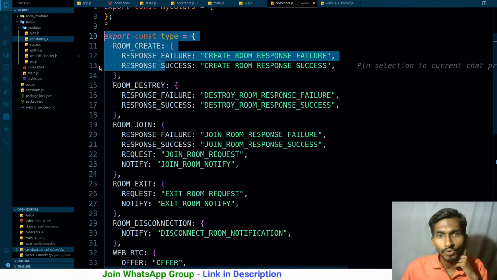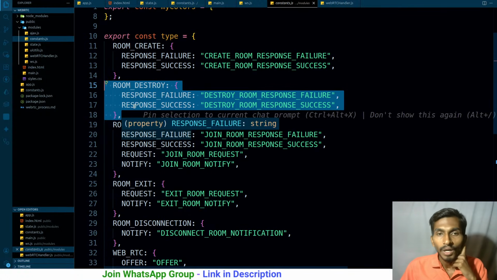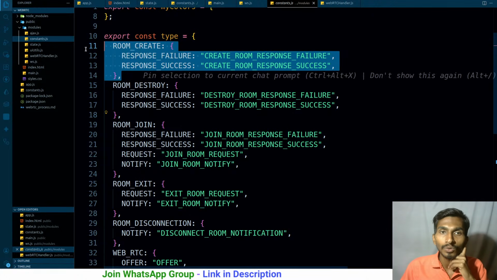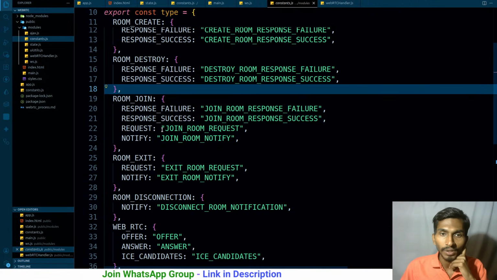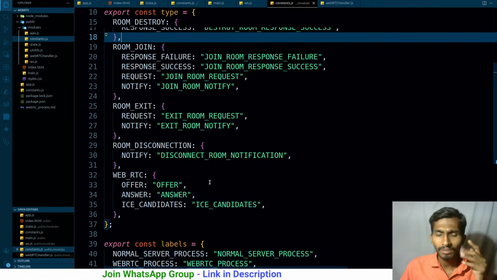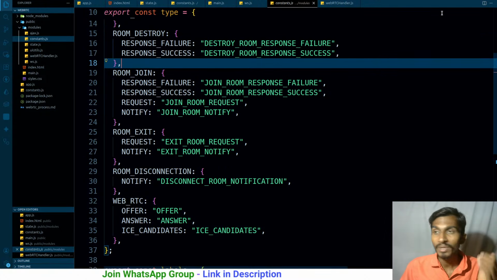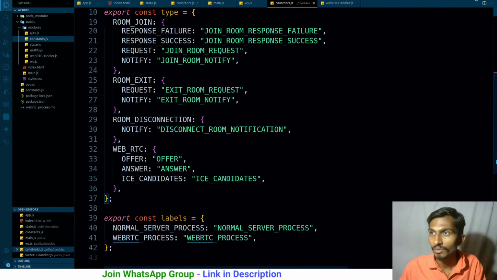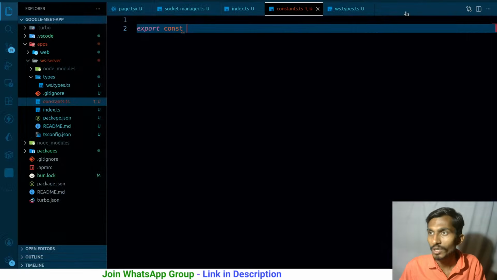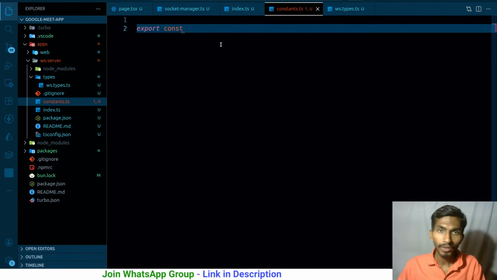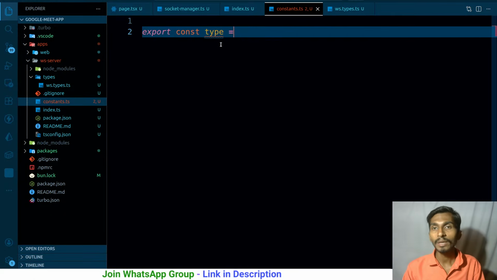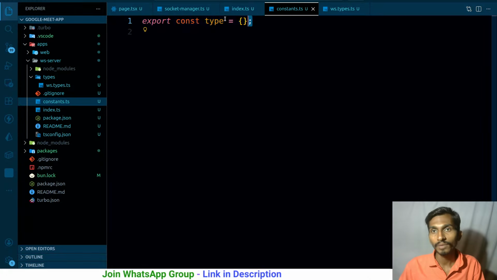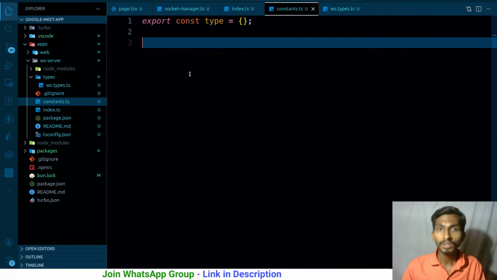We will be creating the room, we will be destroying the room. Creating the room, in the sense that the room itself is going to be created on the database side. Destroying the room, joining the room, exiting the room, ultimately many things are going to happen, and we merely have to have the type here. So that's not really a big problem. We will have two things, the labels and the types. Okay, great. So ultimately we are sure what name should be here. First of all, we will have the type. The type can be of many kinds. We are not dealing with the type right now, we are merely dealing with labels. So this is fine, better.